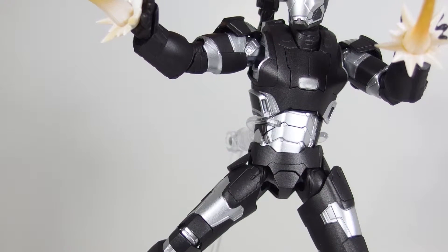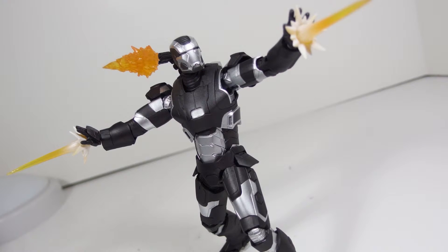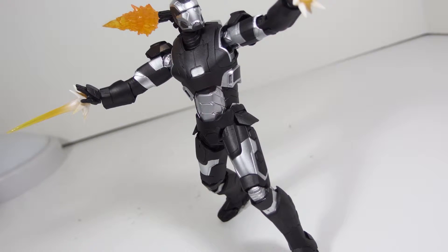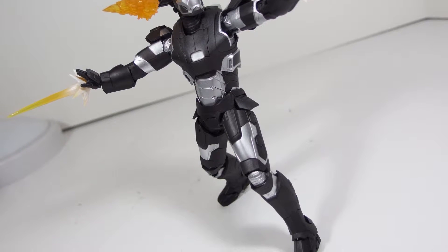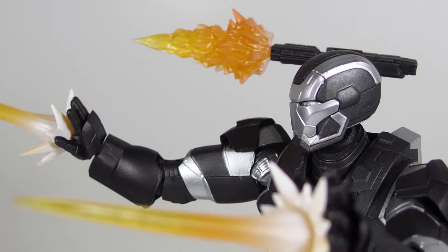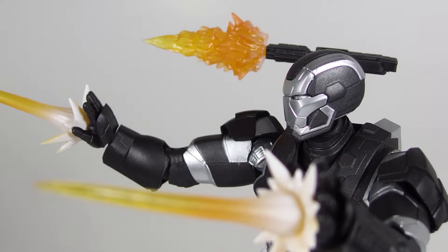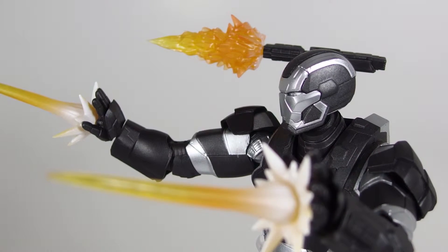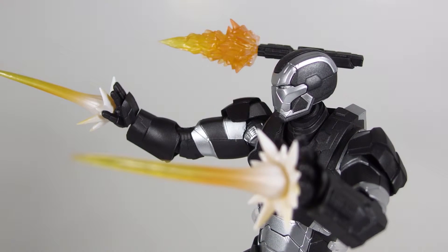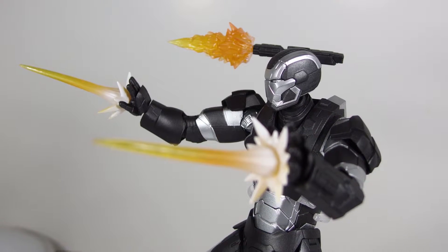As far as purchasing him, I'd get this guy if you don't already have an Iron Patriot figure and you just want to have Iron Patriot for your collection. I really don't think this figure should have been a web exclusive — there was no excuse for Bandai to do that other than to get money, because they know people would have paid the extra for it. If you paid the Big Bad Toy Store markup or any of the online toy stores that mark this figure up, you paid too much. I found this guy for $50, the MSRP price it was advertised for when it went up for pre-order.